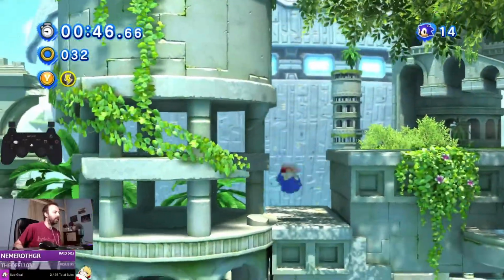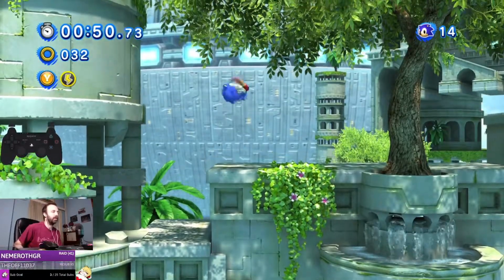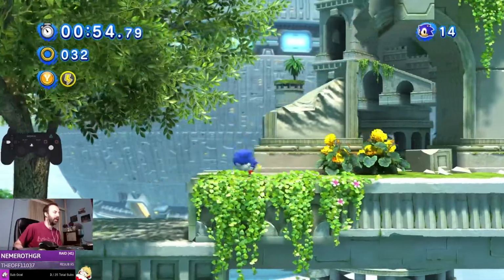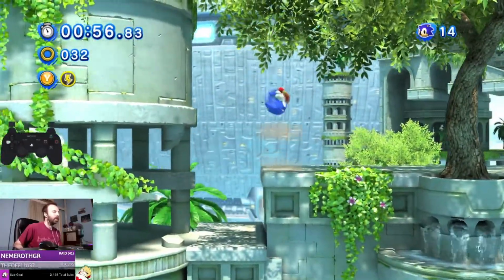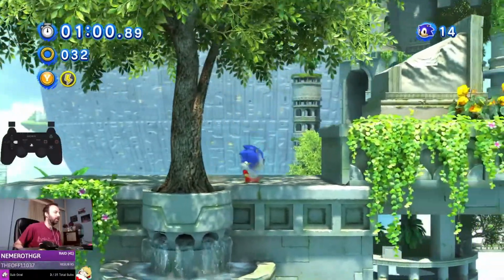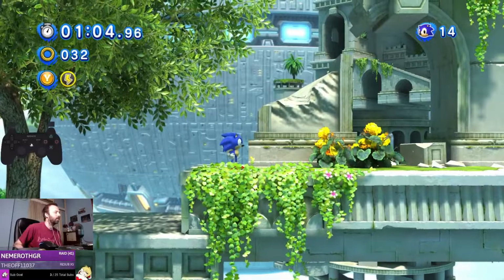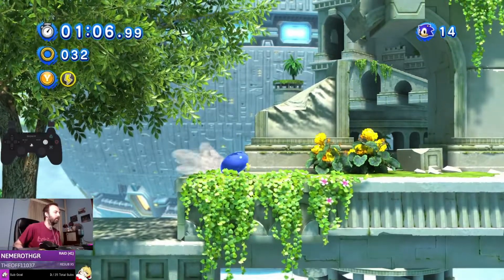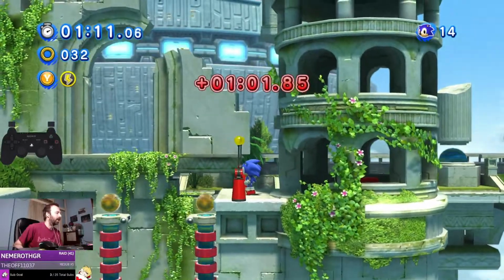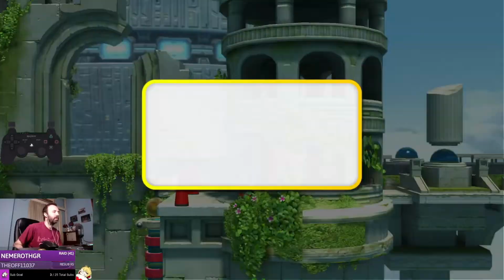This actually isn't the fastest way to do it, obviously, because you get hit by the spikes, so you lose a little bit of time. But it's still pretty fast. You don't have to worry about it. I wouldn't worry about resetting over here. You go from the cloud, you hit the item boxes, and then you do another spin dash, you hit the cloud again, and you're going to your next section. So that's one thing that might happen.